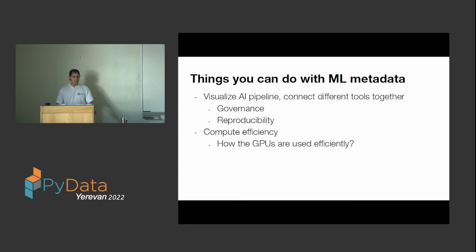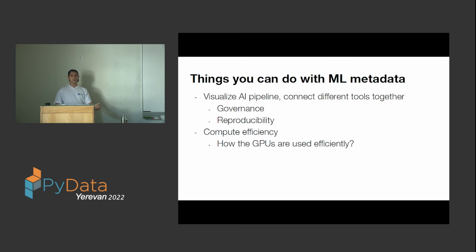So basically, what things can you do with ML metadata, now that we have established that ML metadata has a role in machine learning development, a little bit more advanced than the types of logs we have in software 1.0? What can you do with machine learning metadata? For instance, now that we are talking about this wider sense of machine learning systems, we can use machine learning metadata to visualize AI pipelines, right? Because it's generated basically all across the machine learning pipeline. We can connect different tools together.